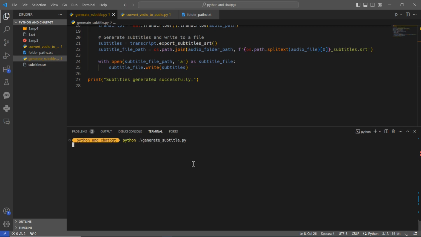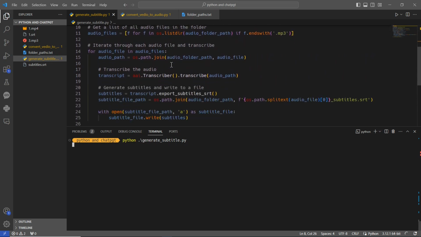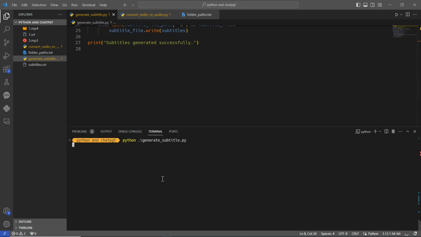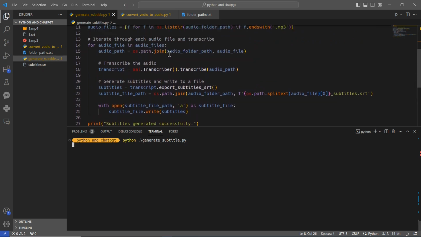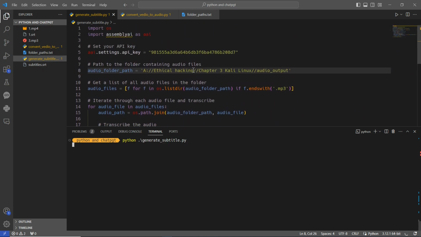So right now you see we don't have progress here. I don't know which part it is at right now, and if it is generated for the first audio, the second audio, or the third audio, I don't know that. When all the audio is generated, it will tell me that it is generated. So that is not kind of cool. Maybe there is some kind of interruption or network issue or something, and we don't know that. It will not generate, it will give you an error, and you don't know which part you are in right now.